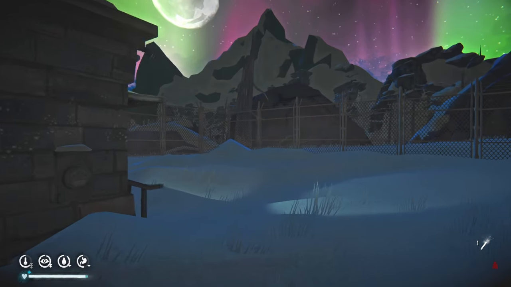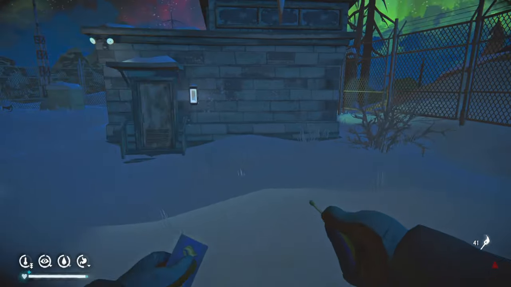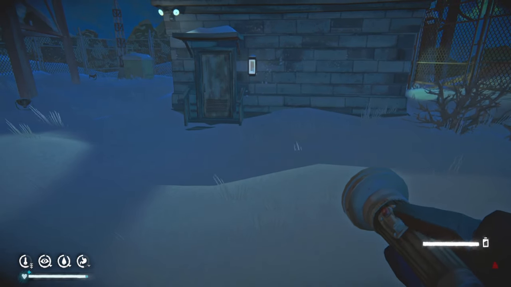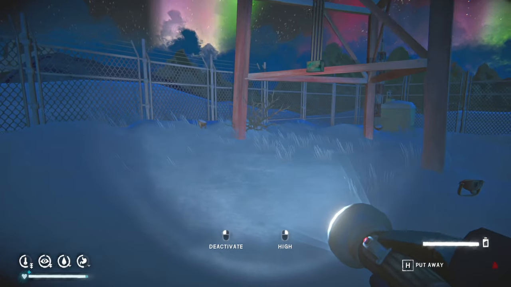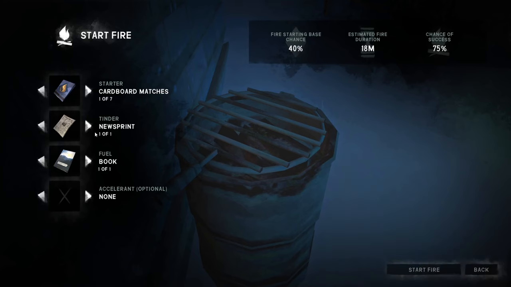So let's find the torch that we've got. That should work. Despite the fact it's nearly morning. Where's our torch? Come on. God, how many light sources do we have? There. Activate. Hey! Look at that. It won't work during the day, and even after the aurora's finished, it still won't work. But, nice to have. Let's start a fire.